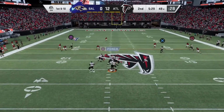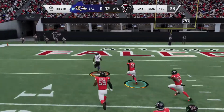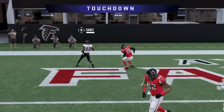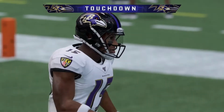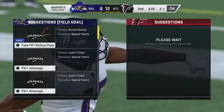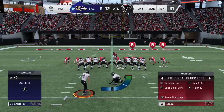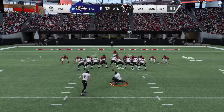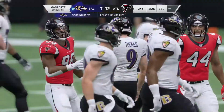Now Jackson on first down. Catch is made by Marquise Brown. And he'll take it into the end zone for a Ravens touchdown. Marquise Brown, 51 yards, as they are now on the board here in the first half. As a former DB, you might not like to see that, but from a wide receiver's perspective, those are the plays they dream of.